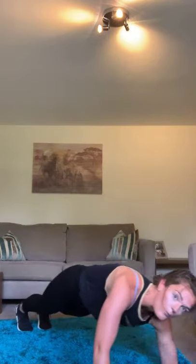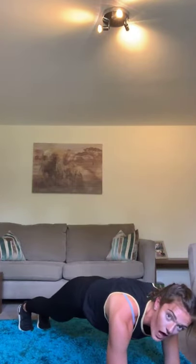Mountain climbers, then you have plank hold. So down onto your elbows. Again, hips in line with your shoulders and ankles. Plank hold. Then back to the beginning where we started. Your jump jacks and your squat jumps.